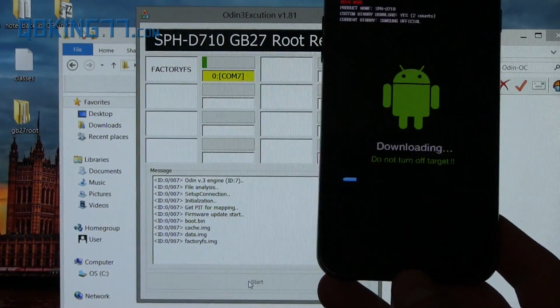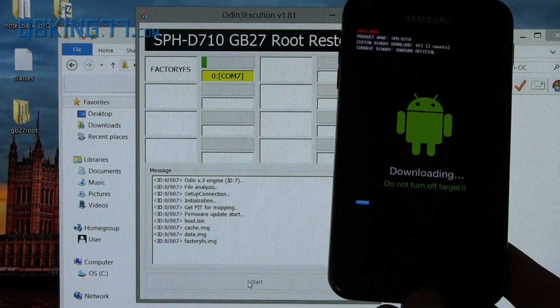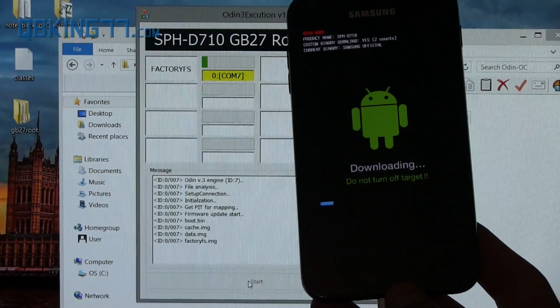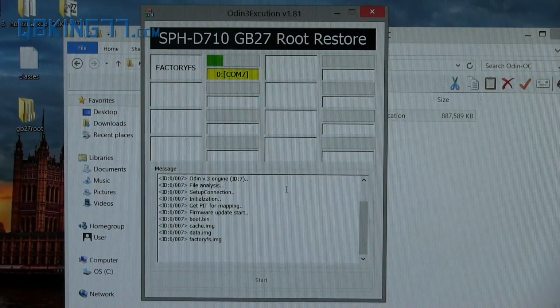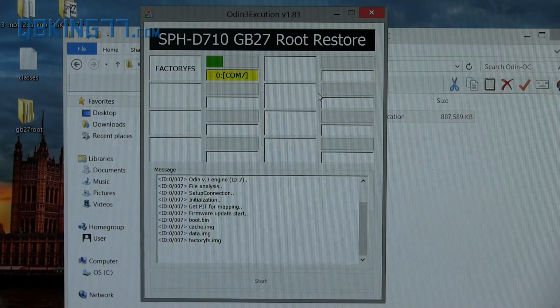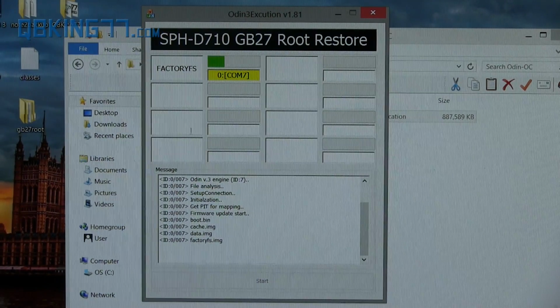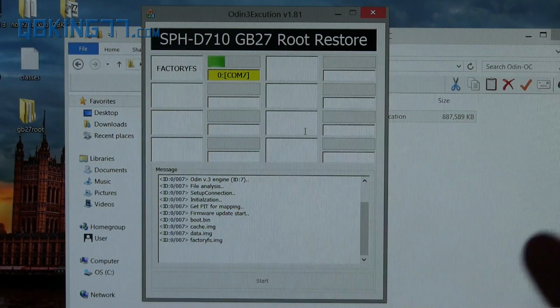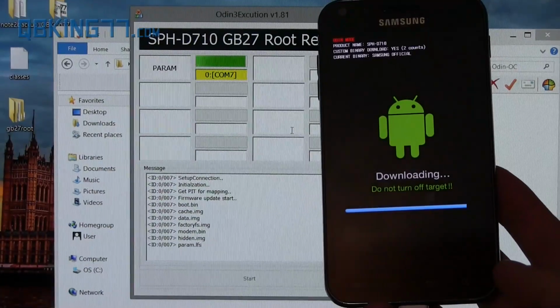So anyways, I'm gonna go ahead and let this sit for a while. Once it is nearing completion, I will be back. Also want to make a quick note that while this is running through, make sure your computer does not hibernate, anything like that. As I said, don't unplug your device, so just kind of move the mouse around and make sure that it keeps running through.